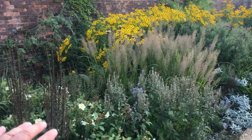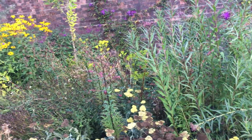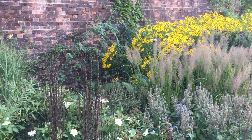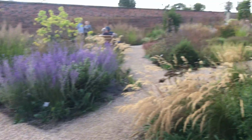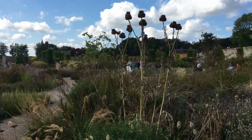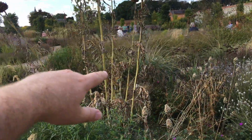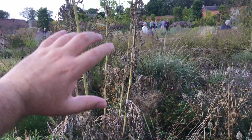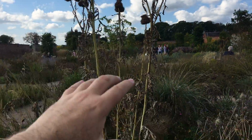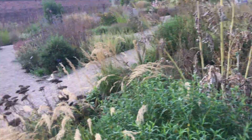So as they come over here, it's got a little bit more herbaceous again, because you have got a wall that's going to cut out a little bit of the sunlight for part of the day. So it's not like over here where this will get sun all the daytime. And again, they will leave these seed heads on. Obviously it's finished flowering now, it's dying back, but they will leave that. The birds will eat the seeds from that in winter, cut that back next spring.